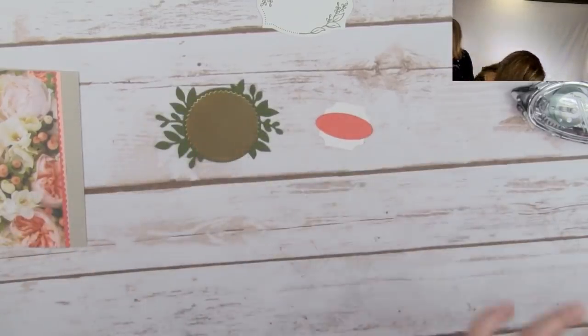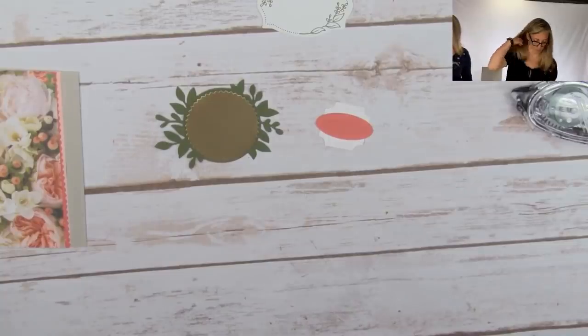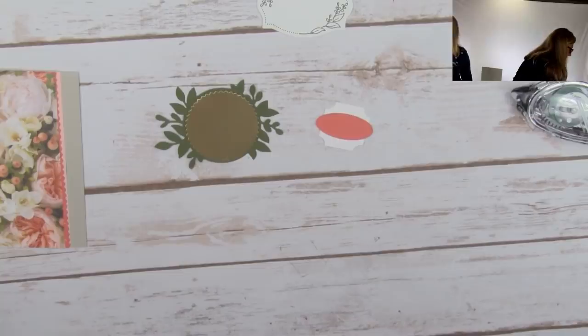Have her contact Stampin' Up. That's actually a question for her. She's asking about direct links with a demonstrator. Have her contact the company, and they'll explain it to her, and then she can get back to you.